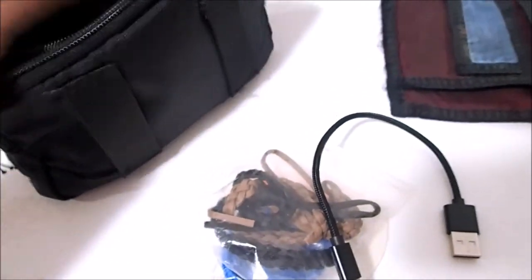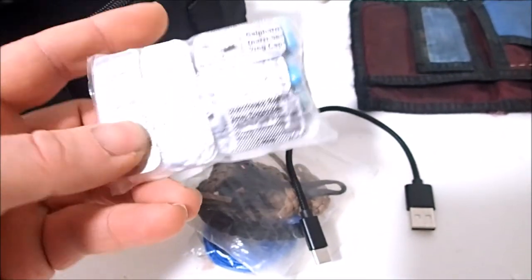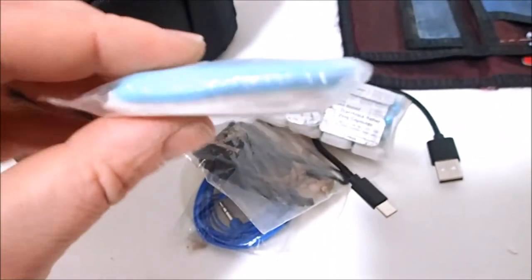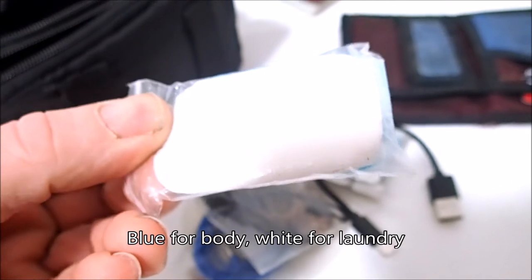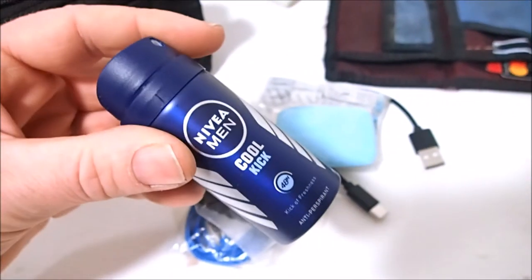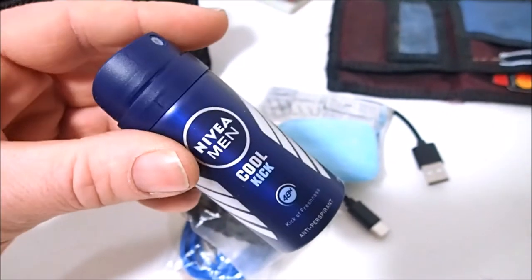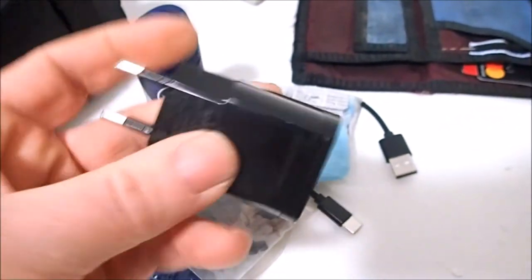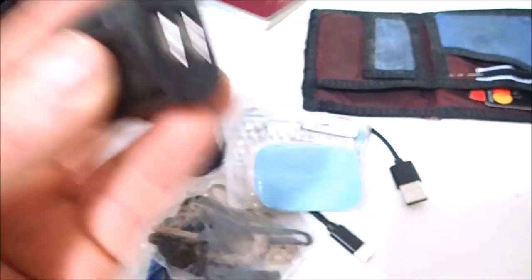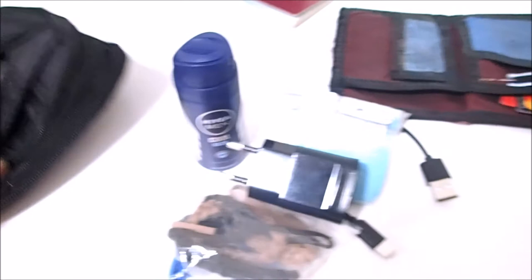A couple of impregnated wristbands to keep the bugs off — that's my insect repellent. I've got one charger cable for my phone. I've got eight paracetamol, eight ibuprofen, and eight diarrhoea tablets. This is body wash and clothes washing laundry sheets — you use these to wash everything. There's a small can of deodorant — not for me, that's for the other passengers on the plane. And a two-pin travel plug for use in Southeast Asia or Europe, which takes two USB cables. And that's it for the bag.